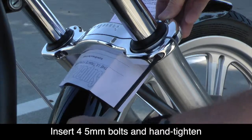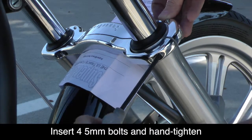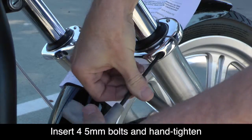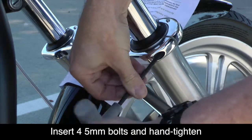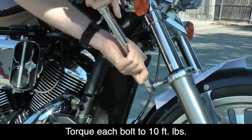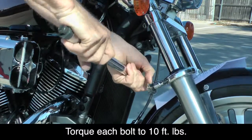Now, we just want to tighten these enough to hold the Superbrace in position because we want to make sure that the 2 halves of the Superbrace are the correct distance from the top of the fork leg. You should be able to see about 1/16 to 1/8 of an inch of the fork leg above the top of the Superbrace. Use a torque wrench to tighten all 4 bolts to 10 foot-pounds.